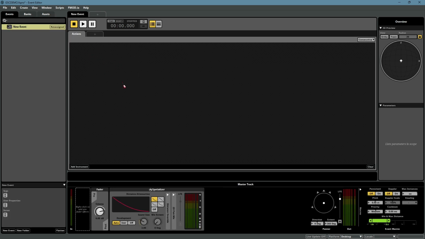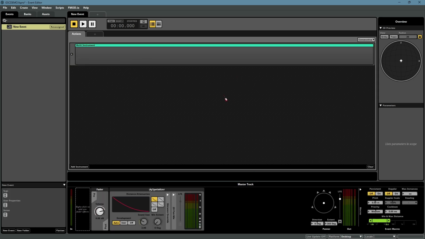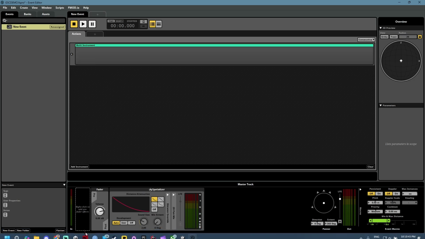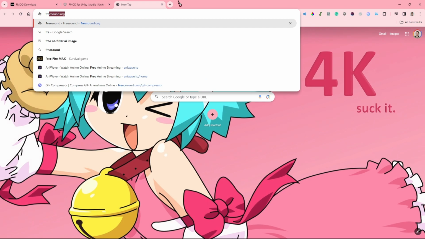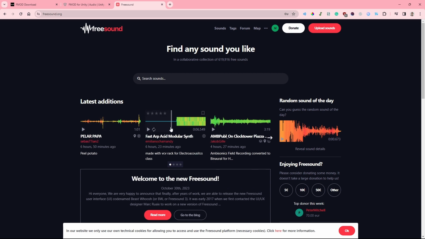And you're going to want to add a multi-instrument. And now you're thinking, okay, but we don't have a sound. Now, if you want, you can make your own sound. That's probably a requirement for your game sound class if you're taking that. But for me, I am going to go to freesound.org. This is a website where you can get a bunch of free sounds. Just make sure to look at the licensing if you want to use it commercially, etc. We're just going to do footsteps.